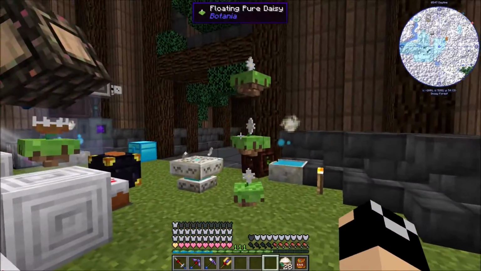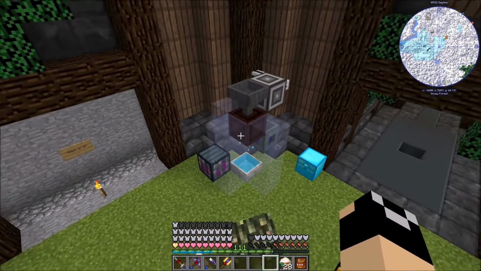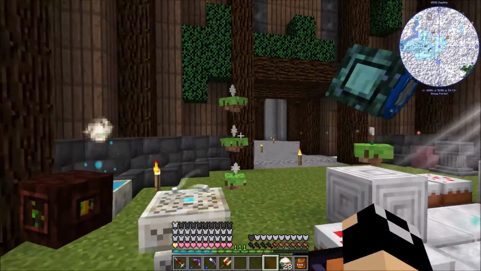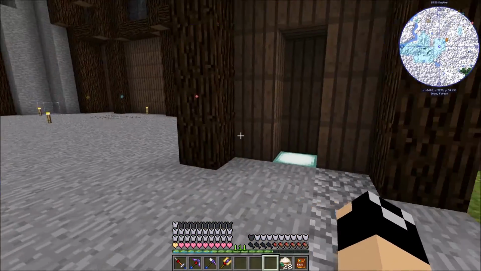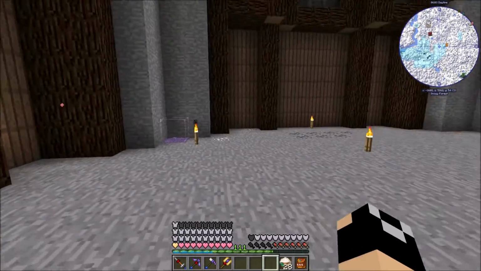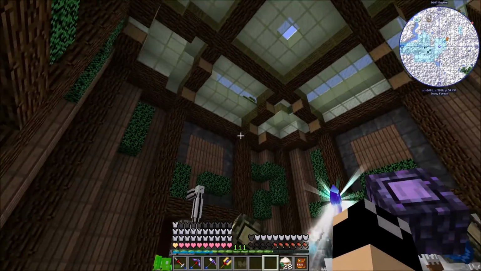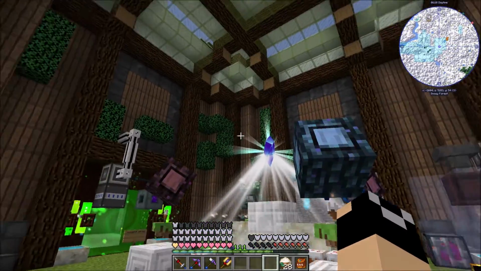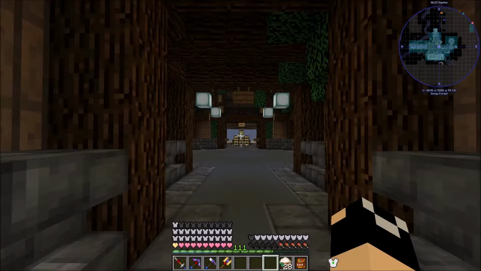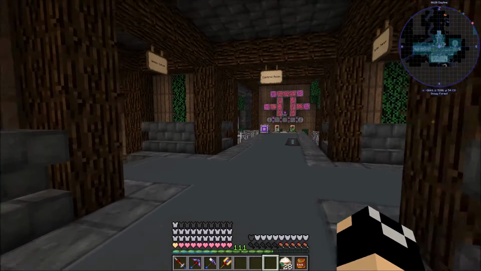Let's see, pure daisies there, and right over here, this is automation for the mana pool. Oh, I can't access that, but it looks like mana pool automation. And then back in here, it looks like it's going to be a Thaumcraft area. And I do love the decor. It's a lot of wood, a lot of grass, or leaves, I mean, in grassy areas. And then down through here, you kind of have these patches of leaves and stuff. I do quite like the space. I like the move that he made. I think he did a really good job on this.